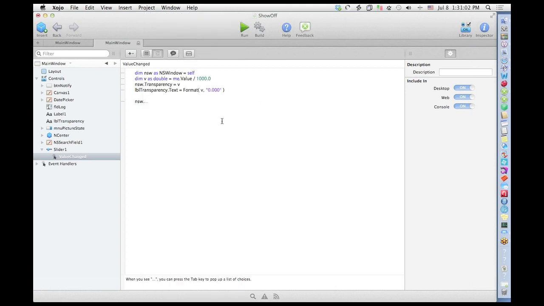And again, I'll leave that to you to explore. But that's all there is. If you need transparency, pretty much that's all there is. Now, I haven't looked, but some of the convenience methods in the project might actually let you say self.transparency. It's entirely possible. You can certainly introduce that in the module with an extends if you wanted to, if it's not there. But this isn't so hard as long as you remember that the window equivalent is the NS window.